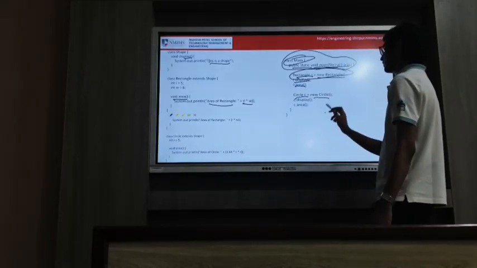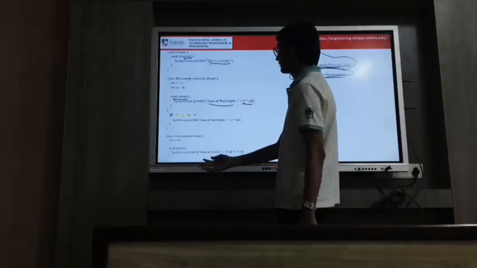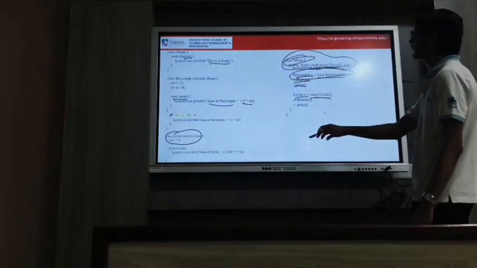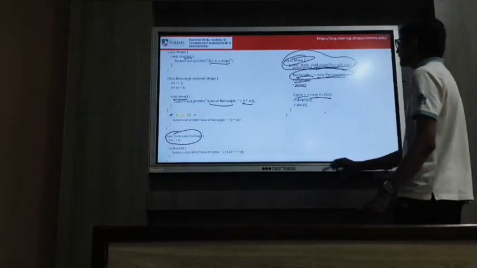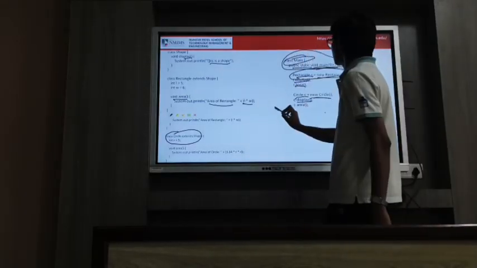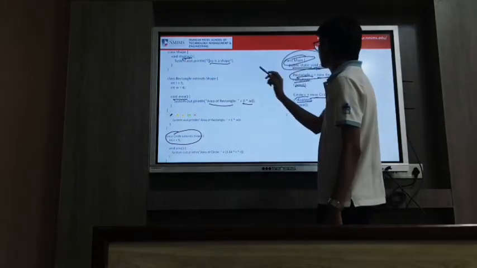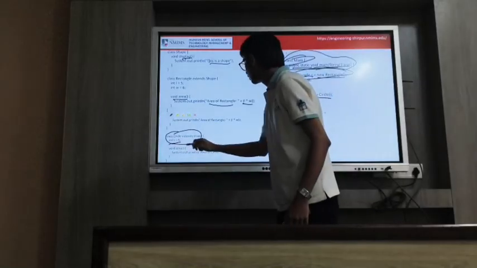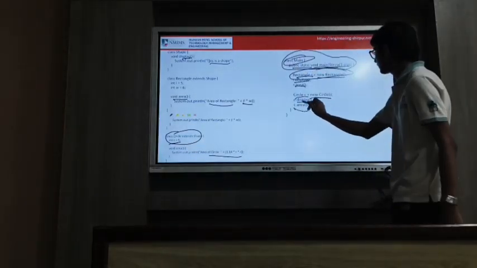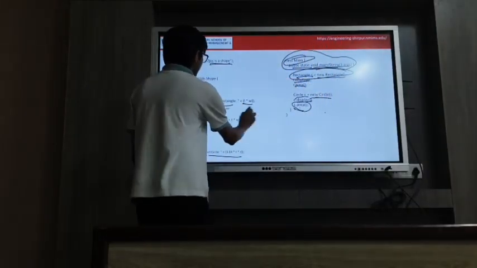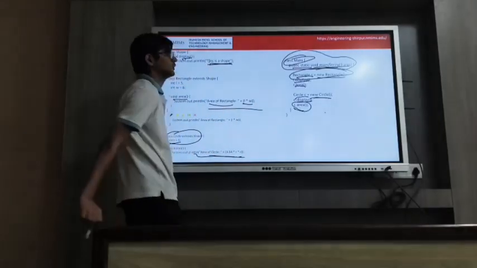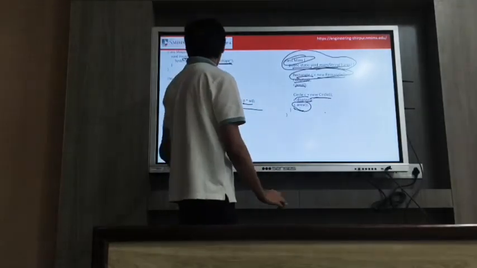The same we will do for the circle as well. Circle C equals new Circle. The circle extends Shape. This is a class, but we have to give this class a name, so we have given it and called the new Circle. Now here we have displayed this function again, so it will give "This is a shape" and the area of the circle by this function call. So the output will be: this is a shape, area of rectangle, this is a shape, area of circle. This will be the simple output of this program.